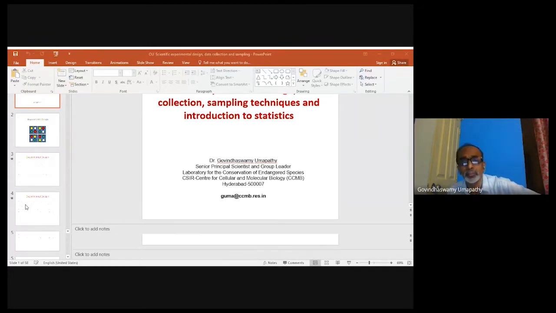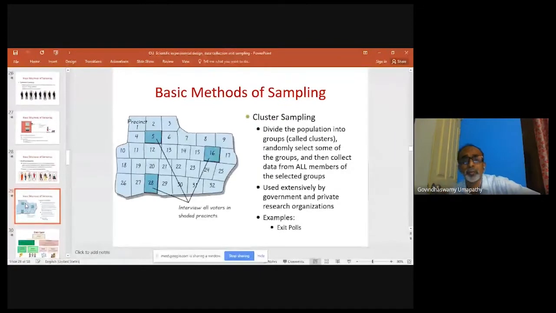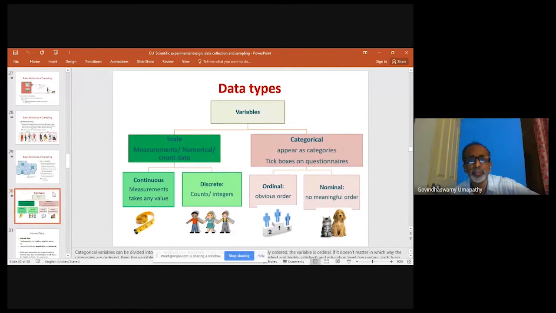So you can plan, but it should be random. Some of them can be random, some may be fixed, some of them can be representative of the population, but it should be a scientific way of selecting the population. So these are all things one can keep in mind while planning sampling. So when you are sampling, what you do is data collection.